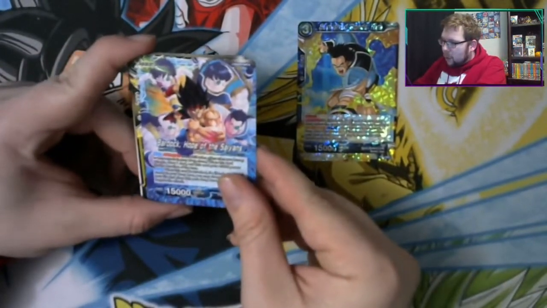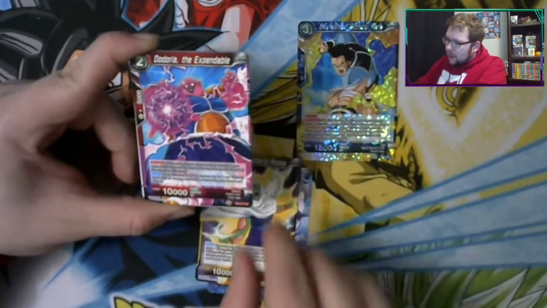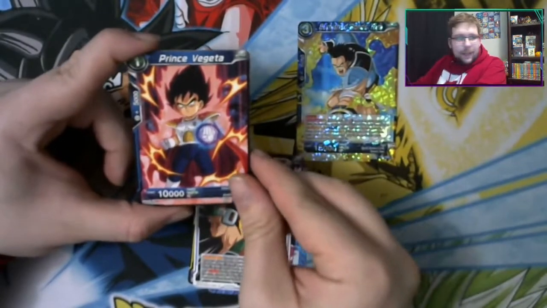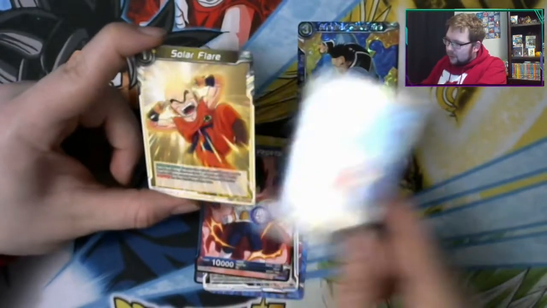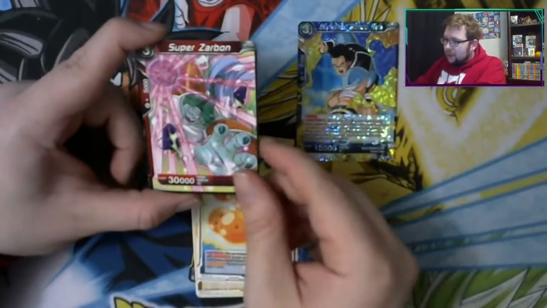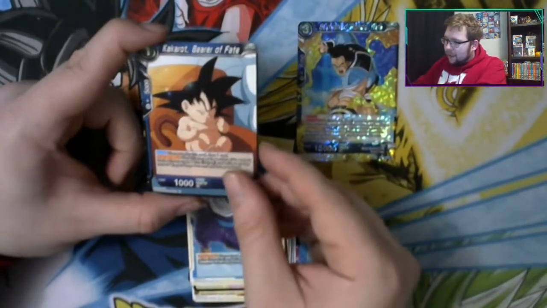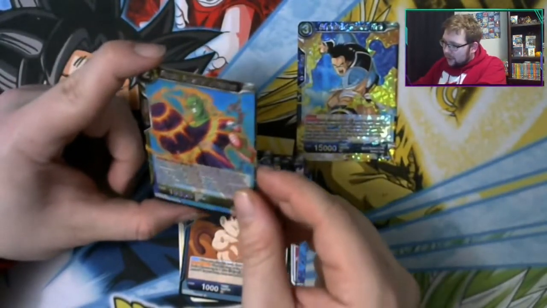Okay, Bardock, Hope of the Saiyans, Namekian Solitary Piccolo, Dodoria the Expendable, Future Punch, Prince Vegeta, No Escape Son Goku, Solar Flare, the Purunga Dragon Balls, Super Zarbon, Assimilate, Kakarot Bearer of Fate, and our rare is Piccolo Potential Unleashed.